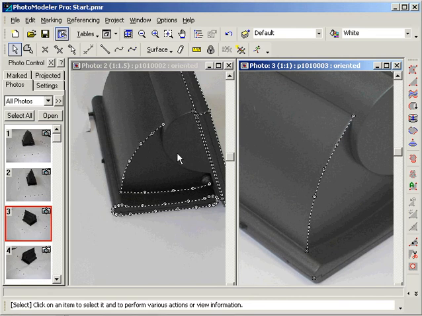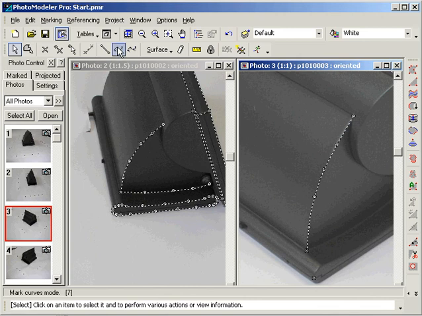Next, we will mark the semicircle curve on the side of the clock radio. Because it is a half circle, it has sections which are horizontal and sections that are vertical, making it a bit more difficult to determine which set of photos to use. In this case, we will use photos 1, 2, and 3 to achieve the best results.